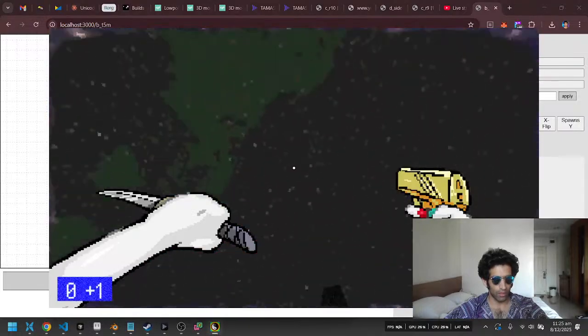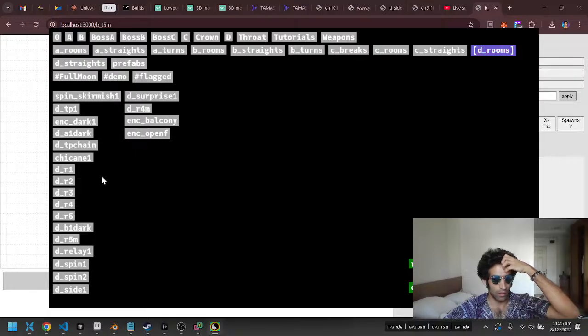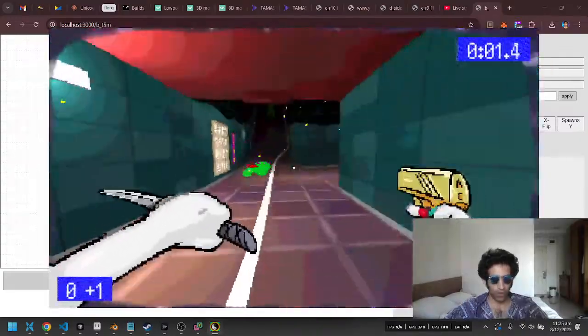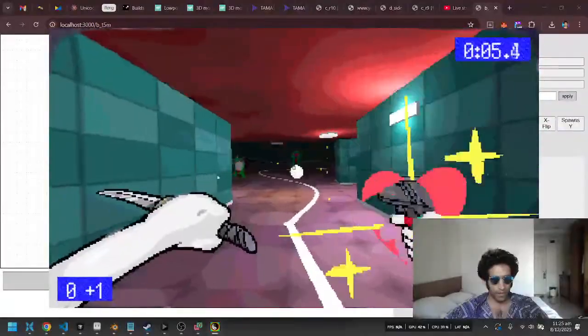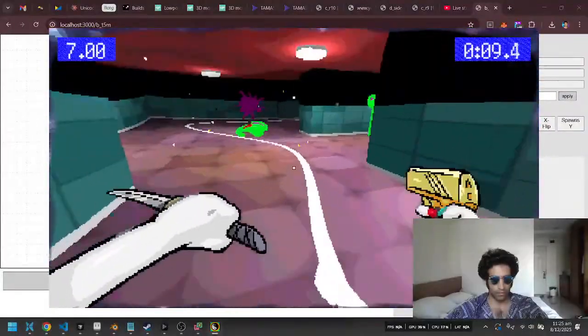So let's check this out. Now that we have all these enemies in, and if we play a level that has tier 1 set, now those extra enemies should show up. What is going on here?